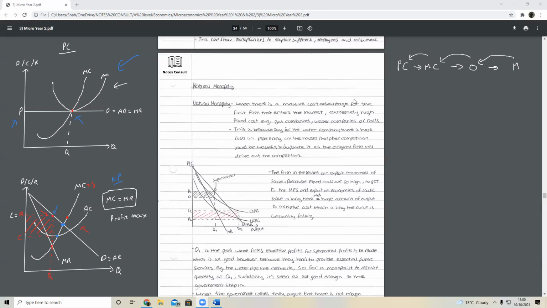For example, I'm sure you know Thames Water, or British Gas. These are natural monopolies. In an exam, if they ask what a natural monopoly is, what do we say? There's no exact definition for it. You just need to say it's the first firm that sets up in the market that has a massive cost advantage compared to any other firms that set up after it. And you give an example, like a gas company or a water company.